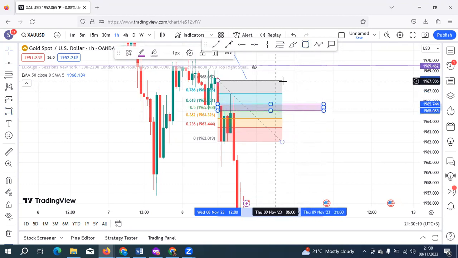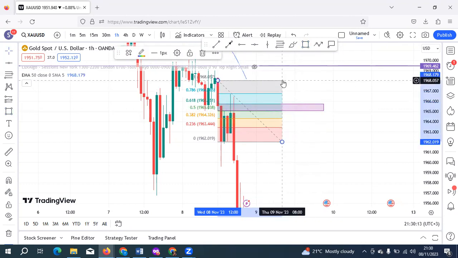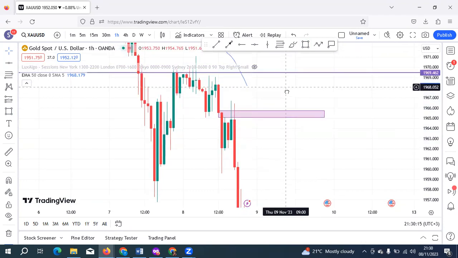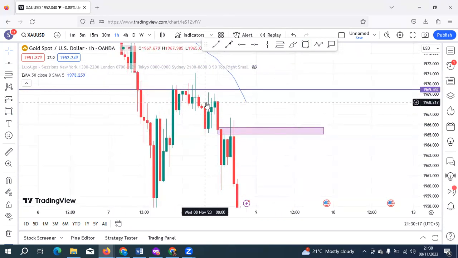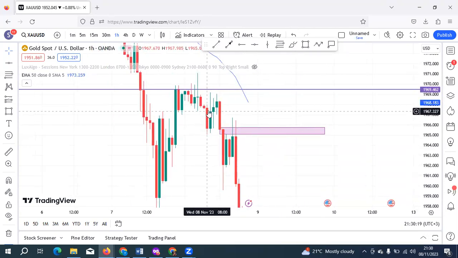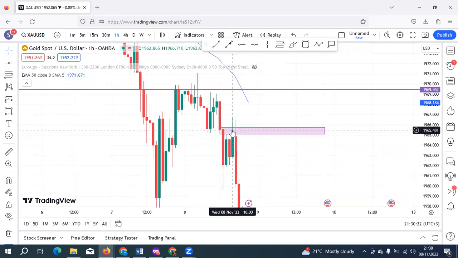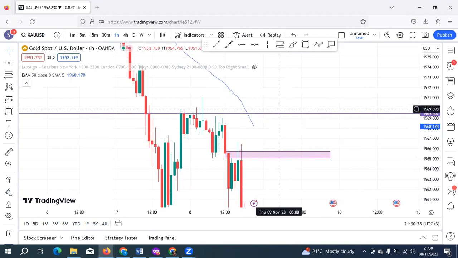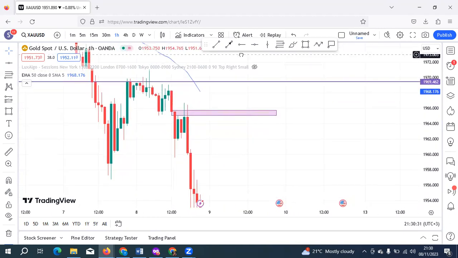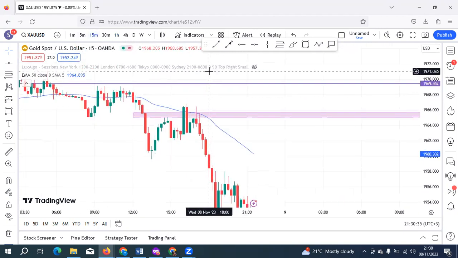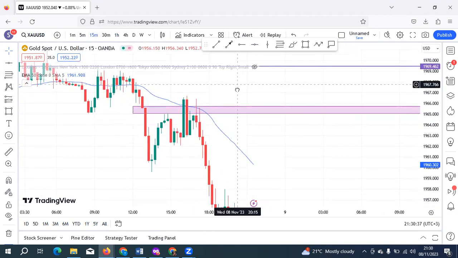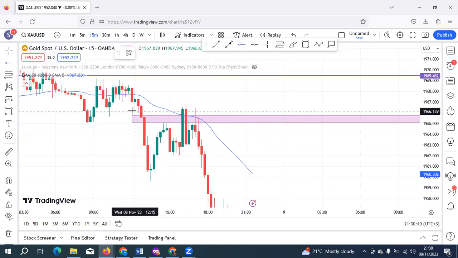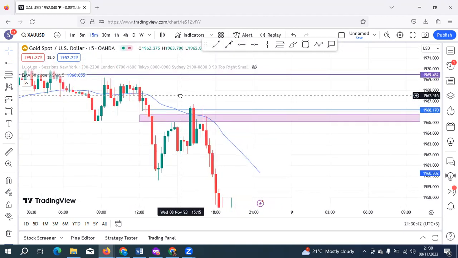So when gold gave me this drop from this major H4 support broken to resistance, it was still able to give me a push and then a retracement to my 618 zone. So what are my last confluences that I'm looking for? I'm looking now for an M5 and an M15. I'll go first to M15 and see, am I able to see an M15 where I think gold will retrace to continue selling? Yes, here's my M15.